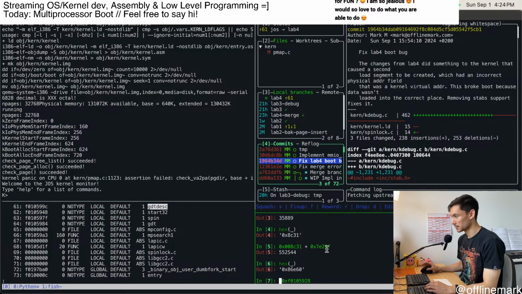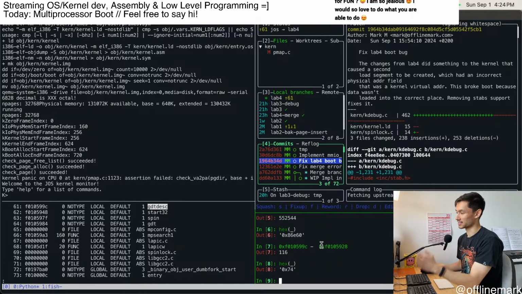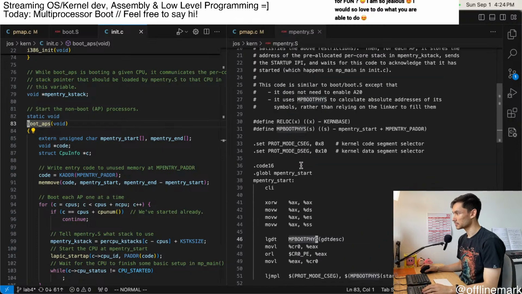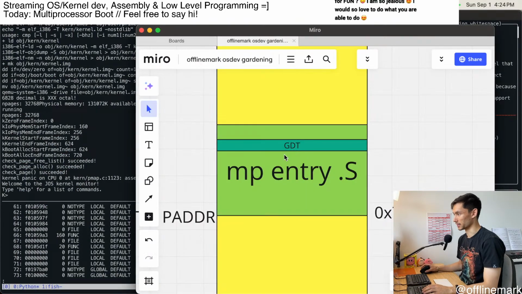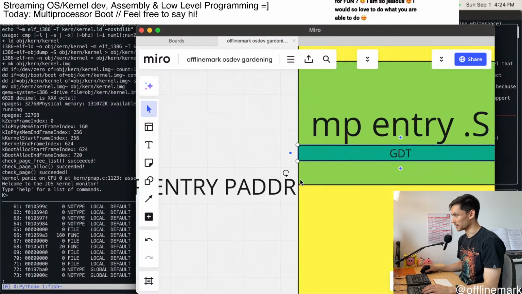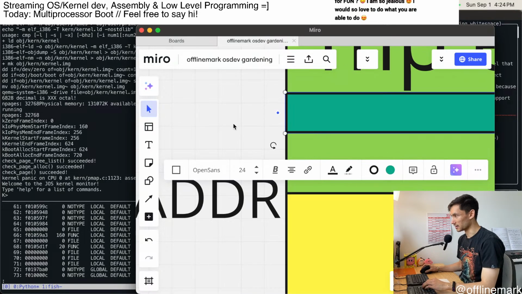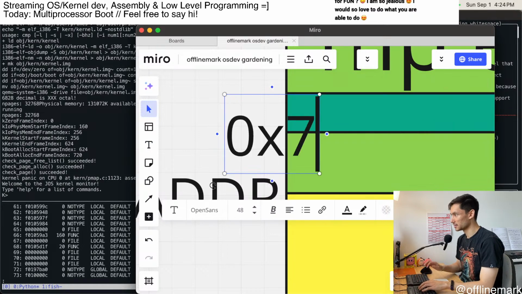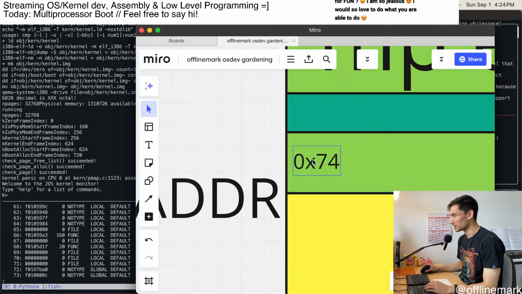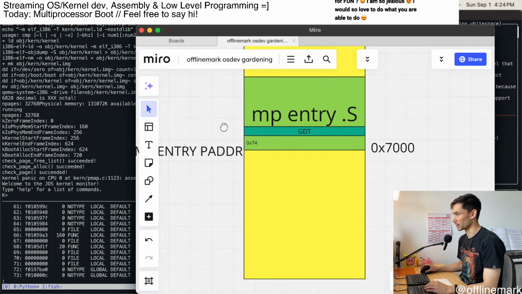So basically we're taking GDT desc minus MP entry start, and we get hex 74, which is the offset from the start of this into here. If we were to update our diagram, it's kind of like here. And this distance between the bottom and this thing is going to be hex 74.